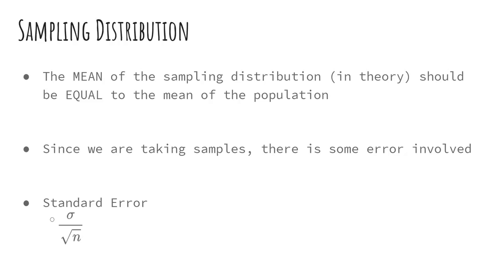Since we are taking samples, instead of talking to every member of the population, we are accepting some error in the data. It's called standard error, and to calculate how much error we're having with our study, we calculate standard error. To calculate standard error, remember that the R-looking thing is actually sigma, and it stands for standard deviation. We take the population standard deviation and divide it by the square root of the sample size. Sigma is standard deviation, n is sample size, or the size of the sample. So standard error is the standard deviation divided by the square root of the sample size.